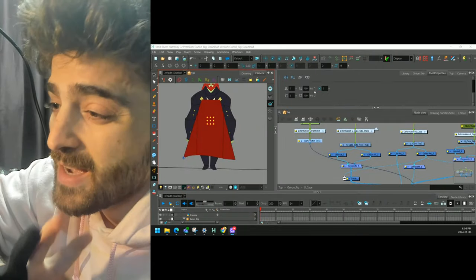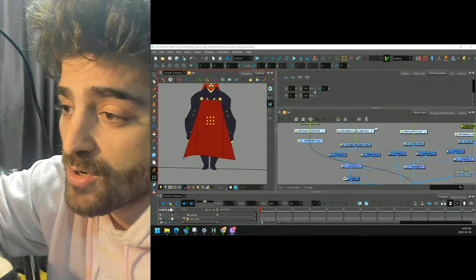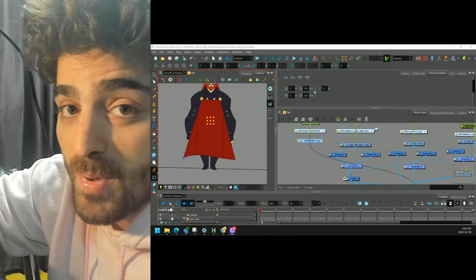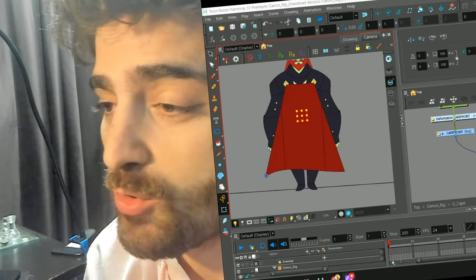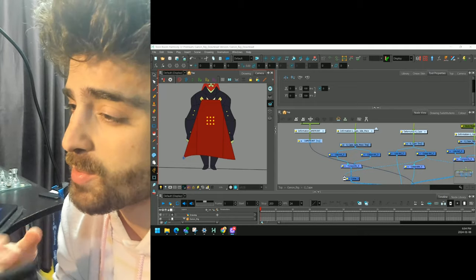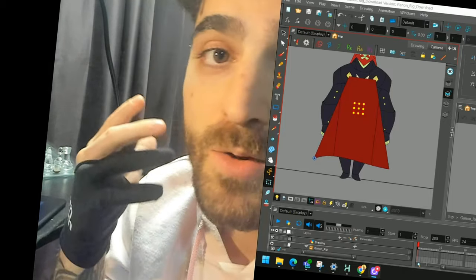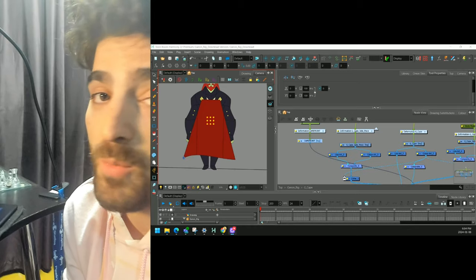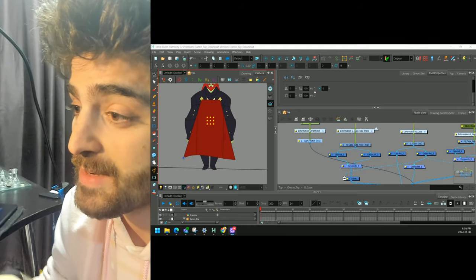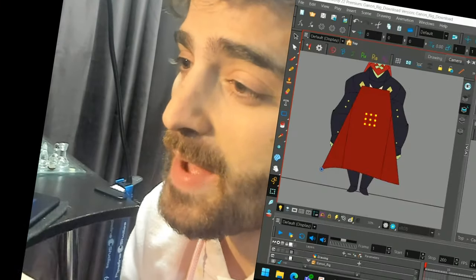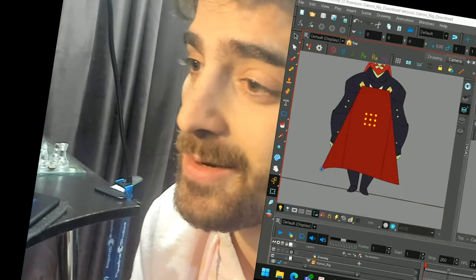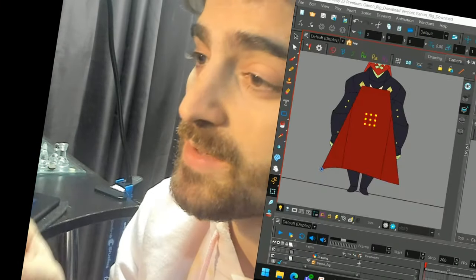Those are the three kinds of approaches I take to rigging a skirt, a long dress, or a cape. They're all techniques that we've used before. We're just kind of repurposing them for these pieces. Like the cutter on the dress, we got that from cutting the sleeves. The way the cape is cut, that's kind of how we rig an eye. It all comes back to those basic systems that we kind of recycle, repurpose for different parts of the rig.